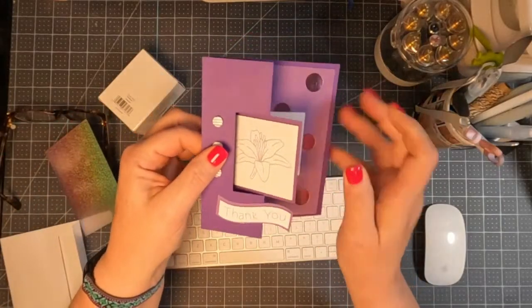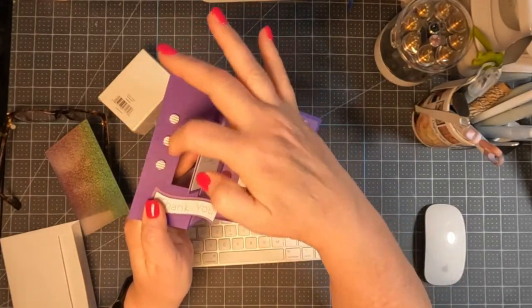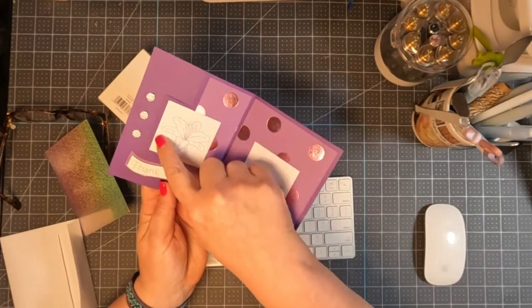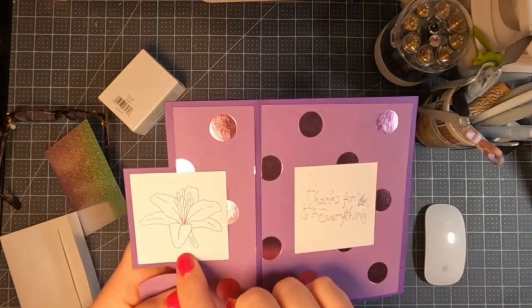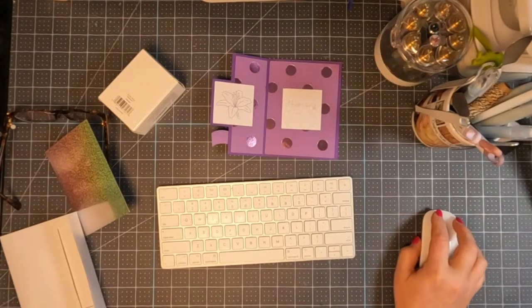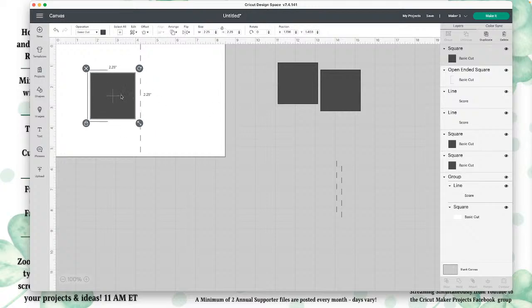Right here, we just added our score line for this right down the center, okay? And now we have this cut line right here. And we made that the 2.5. So then this needs to be a 1/4 inch smaller, so you have this cutout, so that you have a border around it, okay? That's what we're doing there. So let me pop back over. So we have that, we have it sized, and we know that it's larger, okay?